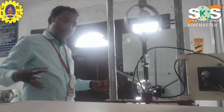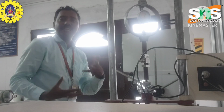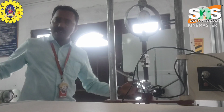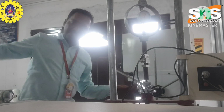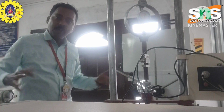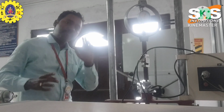Okay. So force is one of the mechanical parameters. Force is mainly applied on all equipment, like this projector or this lathe. Whichever equipment you select, electrical equipment too, the force is applied. Okay, so force measurement is very important.